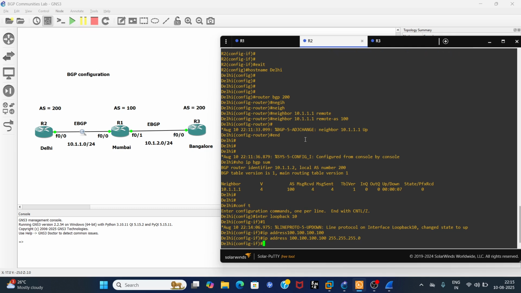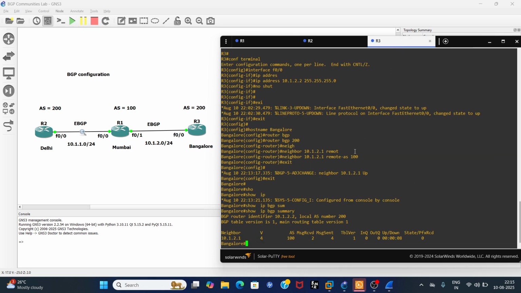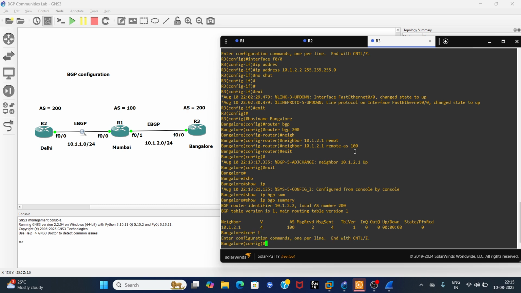Let's advertise this in BGP. So on Delhi I have configured this. Now I will configure the same loopback interface IP address on Bangalore also.